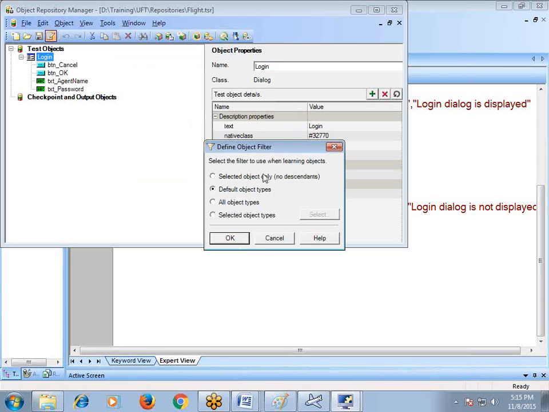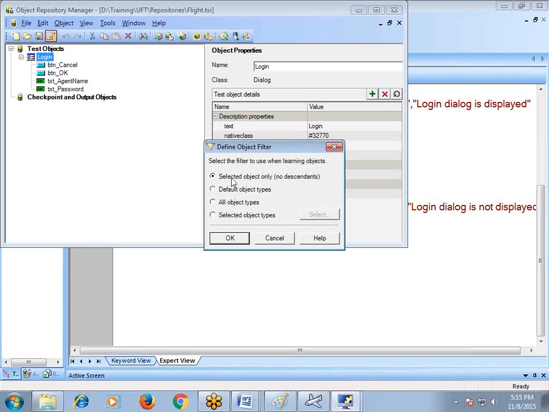What is this dialog box? The Object Filter dialog box. The Object Filter dialog box will be displayed if you select a parent object to add. If you want to add a parent object into the repository file, then this dialog box will be displayed. So in this dialog box there are four options.